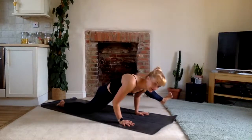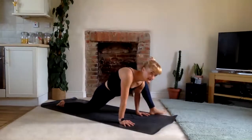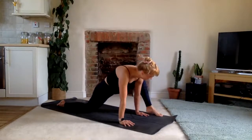Good, chest off, and see if you can bring it back. Maybe do that one more time. Just lift that foot to the side. Good, and bring it back.